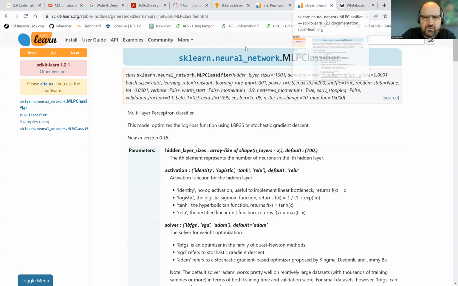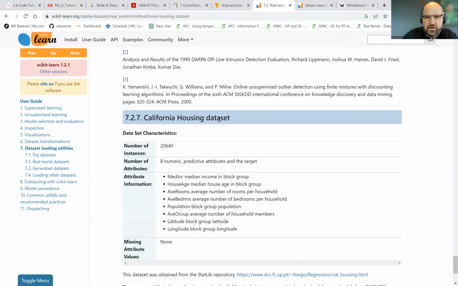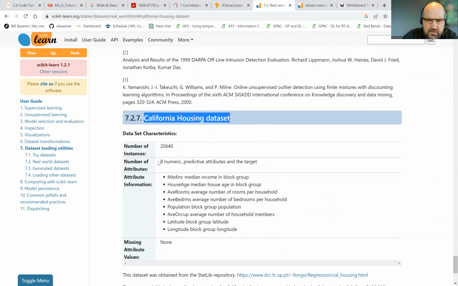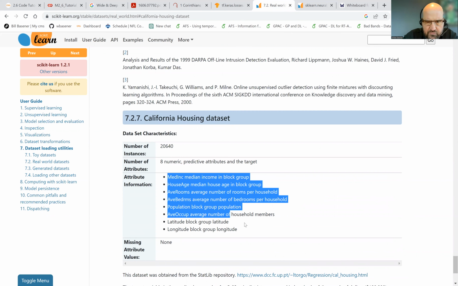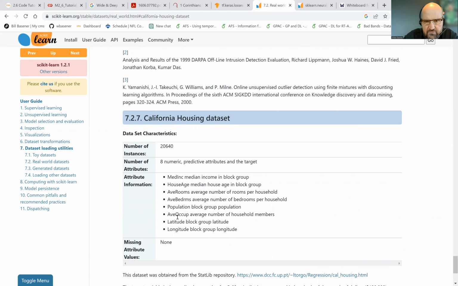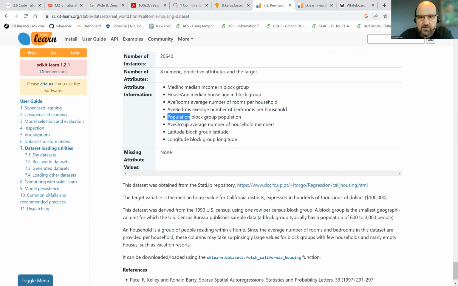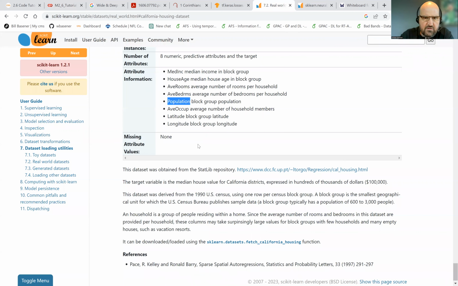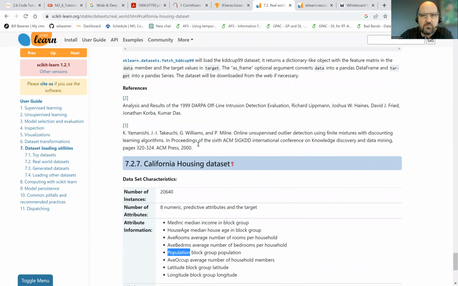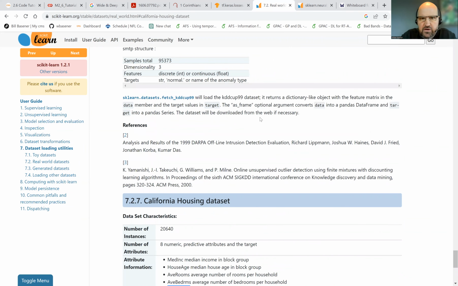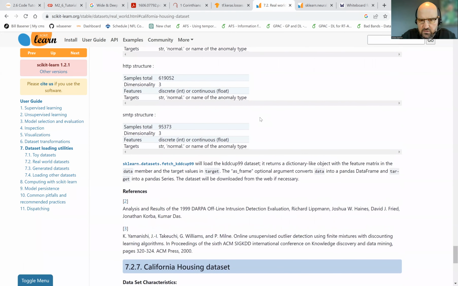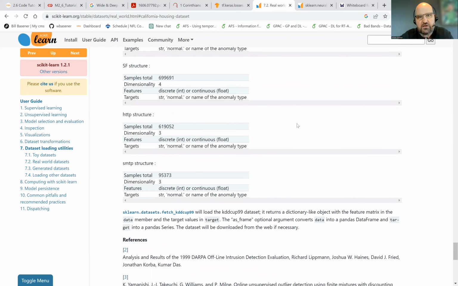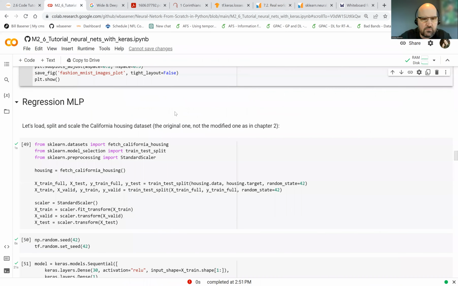So let's jump over to here. We can look at the California housing data set in sklearn. It has 8 predictor variables, which are these here. There's a longitude and a latitude, average number of people per household, population, and the idea is to predict the average value of a house on a block. The target or the output that we're trying to match is a number, I believe it's 0.5 through 5, and it's the average value of a house in hundreds of thousands of dollars.